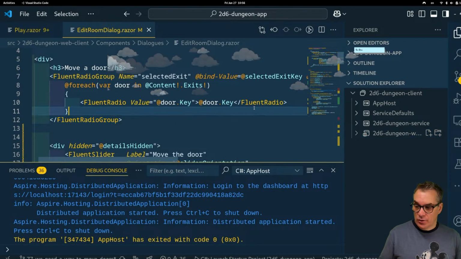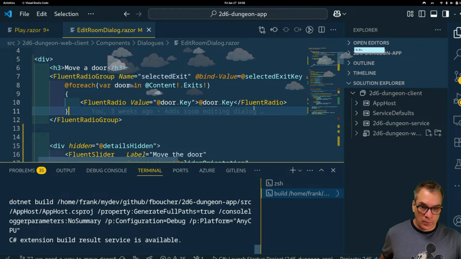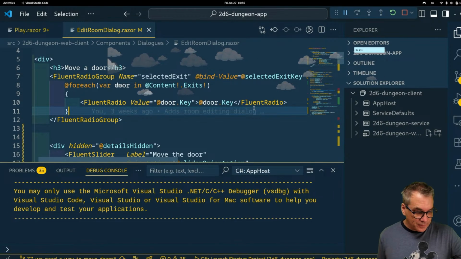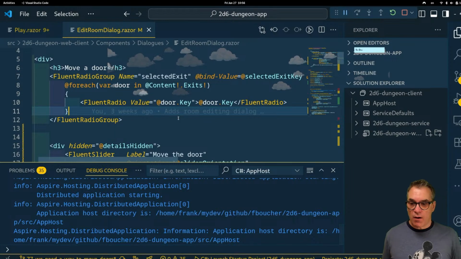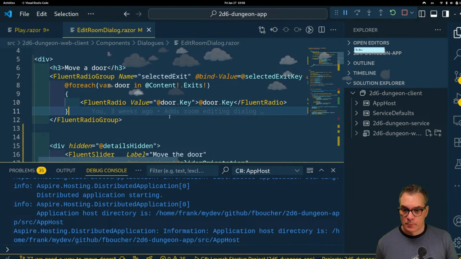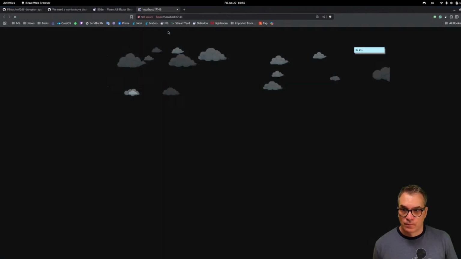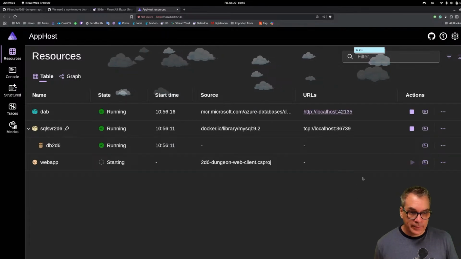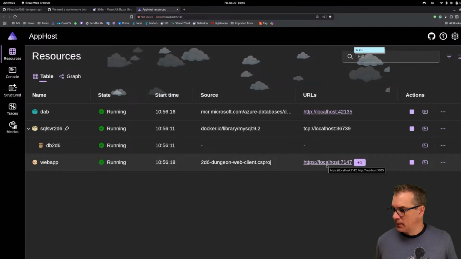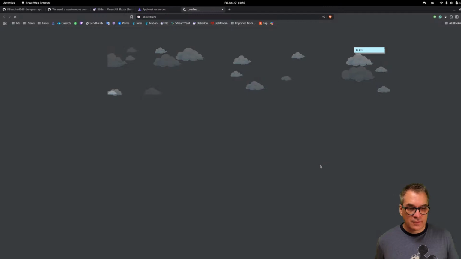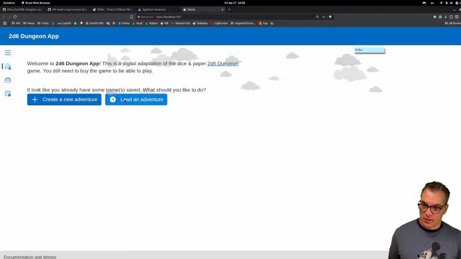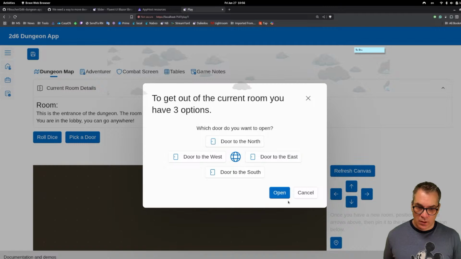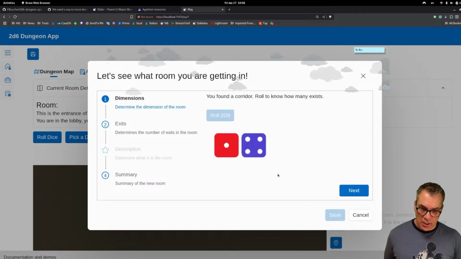And we'll need anyway to create a new room. We'll get there. Okay, load the adventure. Pick a door. North. Roll the dice. A corridor.